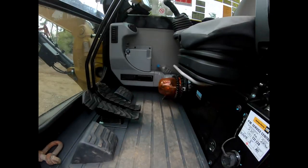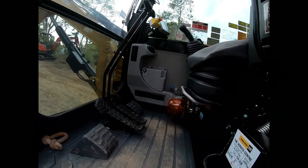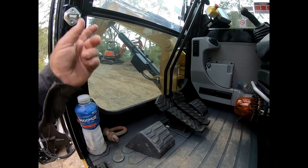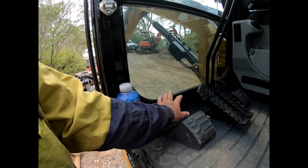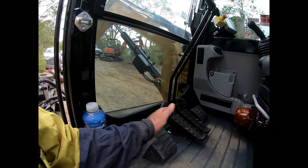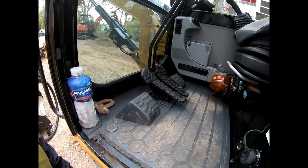So we have our beacon light inside the cabin, but we're not using it. That's not where we use it from, it's just where we carry it. So that's basically it. So standard layout. I was a bit worried because our work when we operate the small machine in those environments is so steep that we actually have to put our feet up on the combing of the machine to hold ourselves in the seat, but there's not much leg room in the other machine. But these actual footrests are perfect for us with the work that we do.